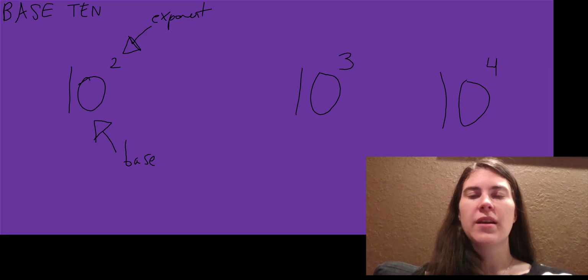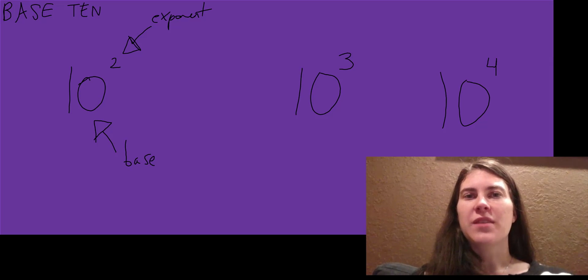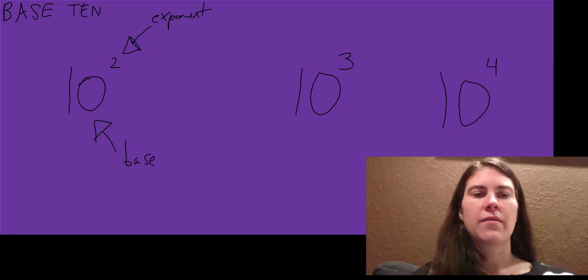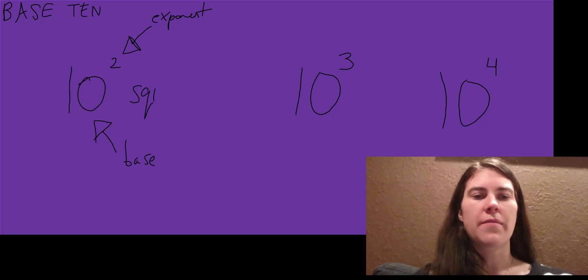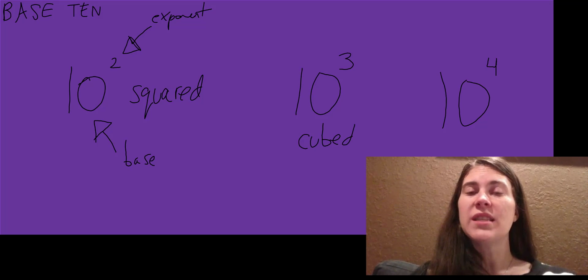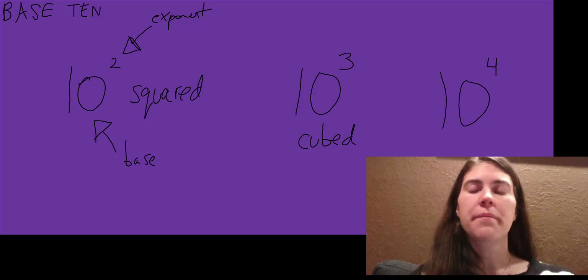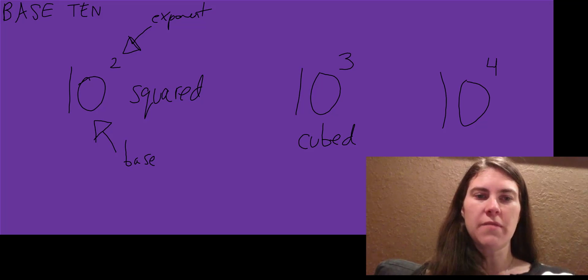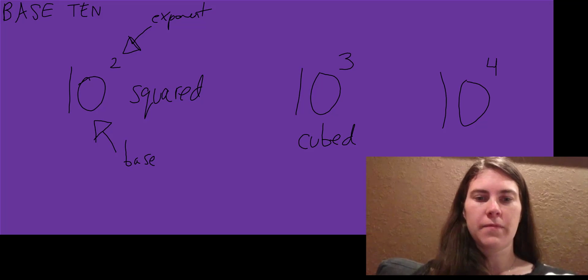Same thing for bigger numbers like 10 to the 5th power, 10 to the 6th power, 10 to the millionth power. There's only one way to say those other things. So the first way with an exponent of 2 is called squared. And then with an exponent of 3 is called cubed. Those ones are special names. But you can always say 10 to the power of whatever power, whatever exponent. All right, so that was a little bit of vocab.